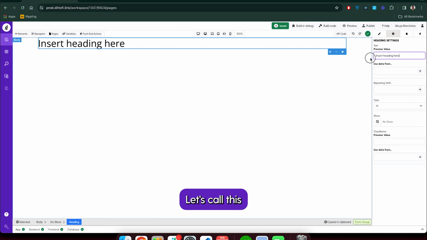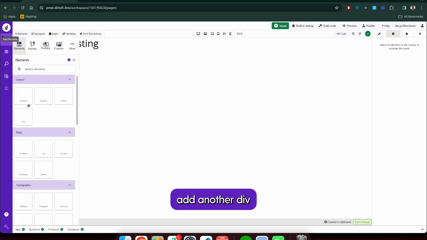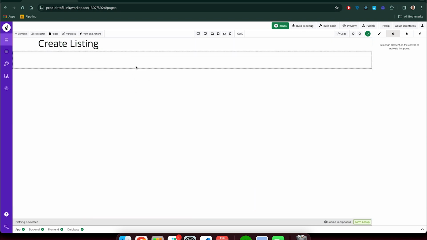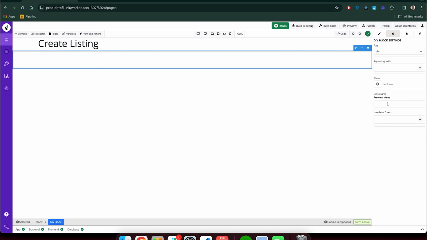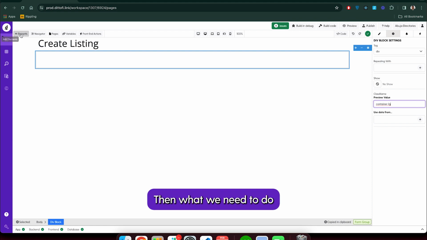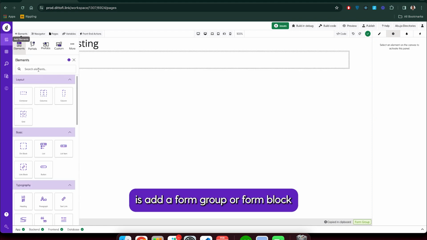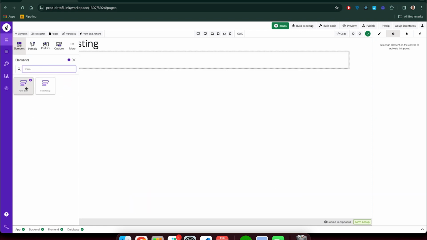Let's call this create listing. All right. Can add another div. Give it some margin around. Then what we need to do is add a form group or form block inside it.